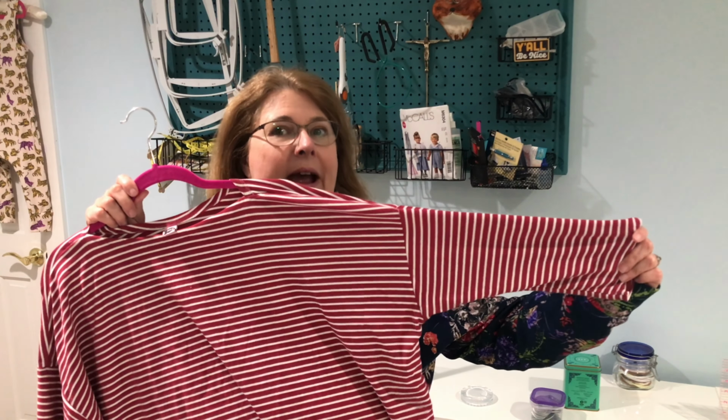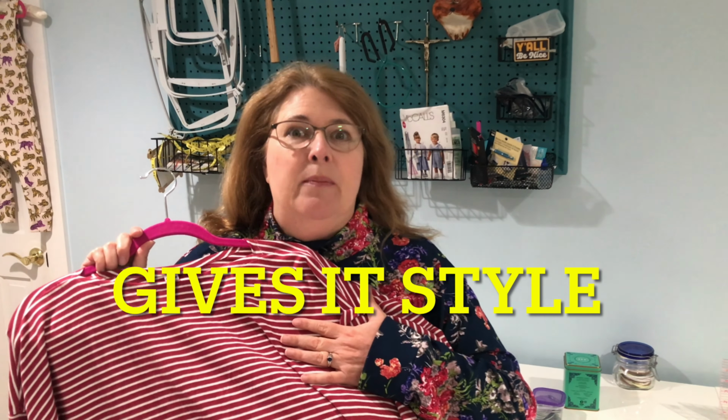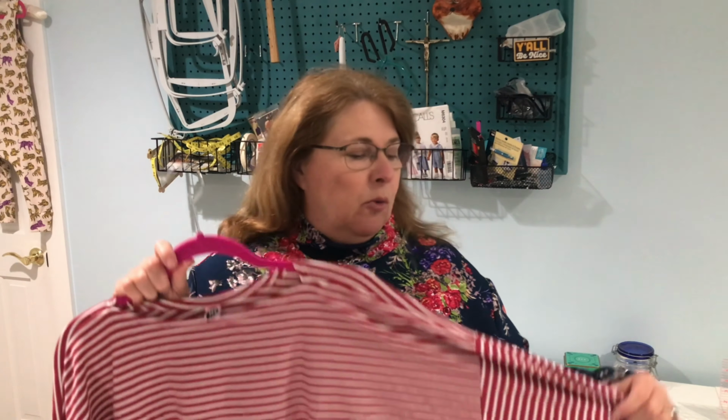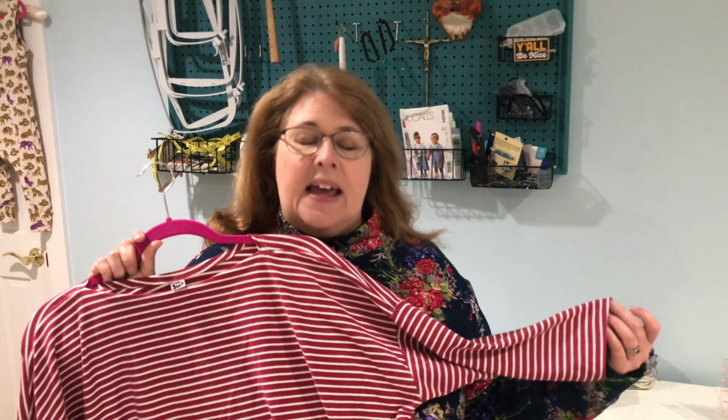Some things I love about this pattern. It's a big, oversized, boxy fit through the bodice, but the sleeves are more narrow and fitted. Now, I made my first Mandy Boat Tee as part of the Sew Frugal 22 challenge. I made one for me, I made one for my mother, and I loved them, and I was so sure that I wanted to sew some more, but with this being a 3/4 length sleeve, I wanted to wait till it got a little cooler, which it finally has in the Charleston, South Carolina area.